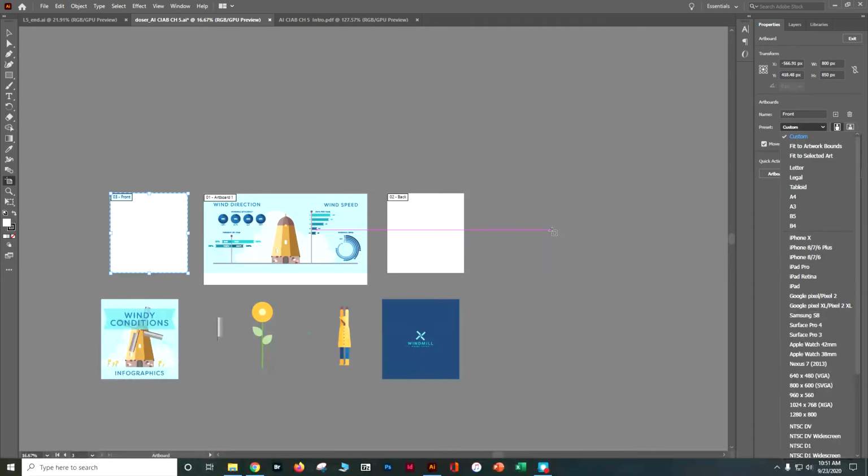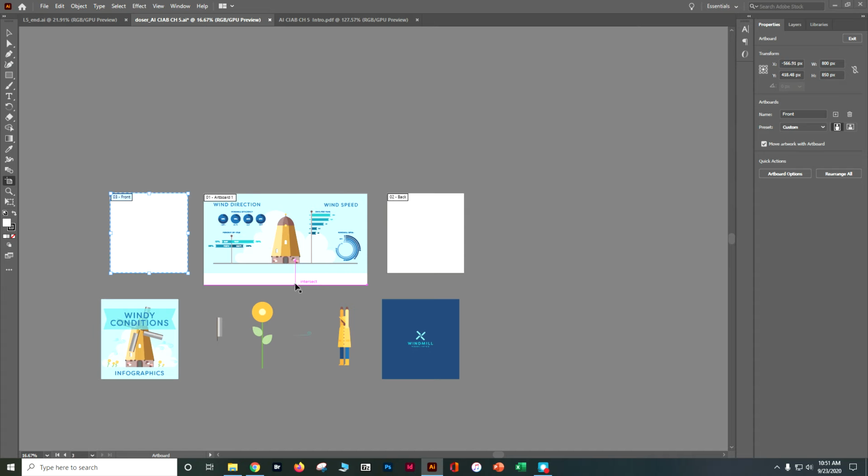We're going to click on this larger artboard right here in the middle, and we can tell that we've got a little bit of extra space here. So let's resize that artboard, bring it up to the bottom, and when it snaps to the bottom, release the mouse button. And let's click Exit up here at the top.